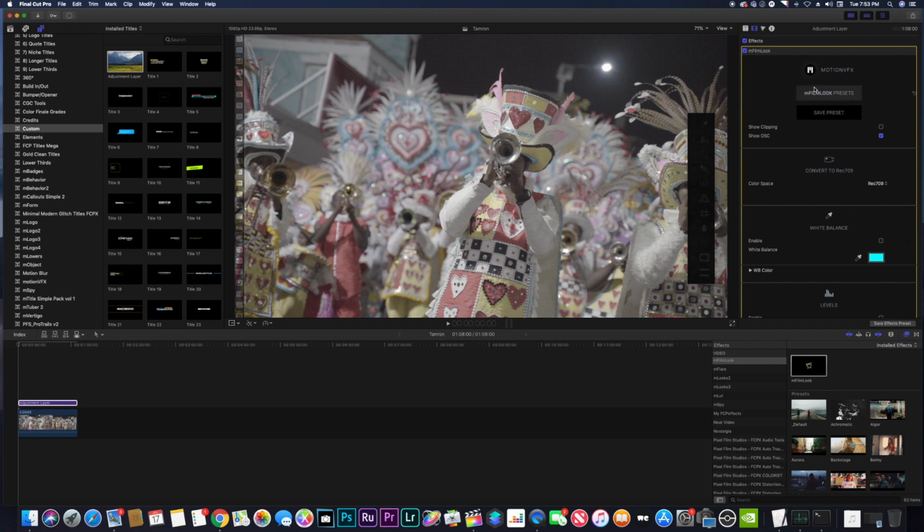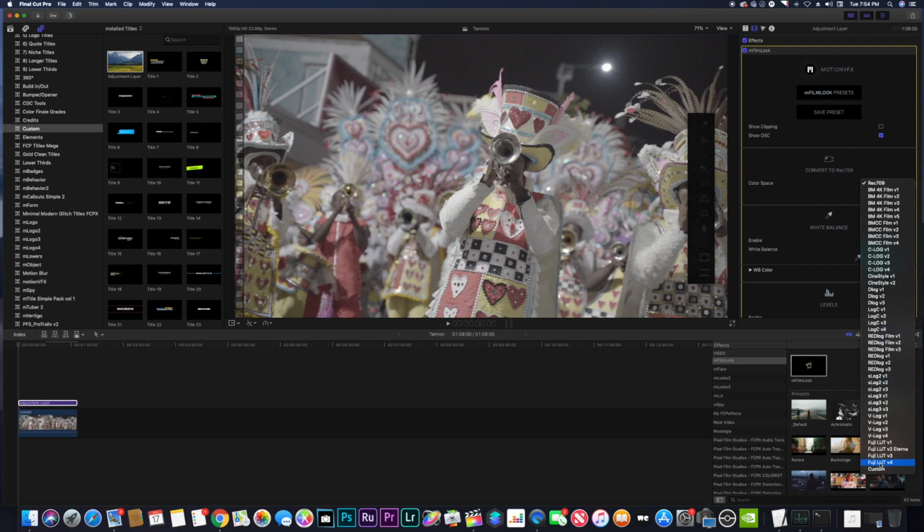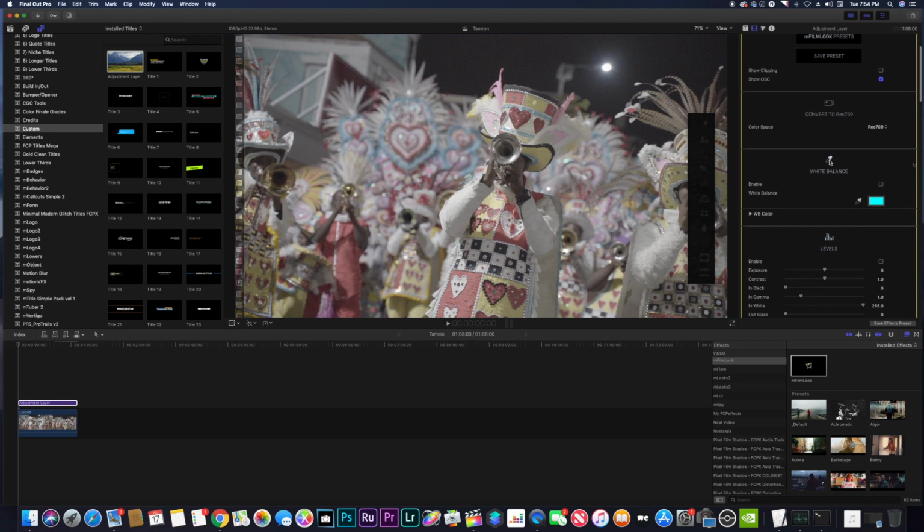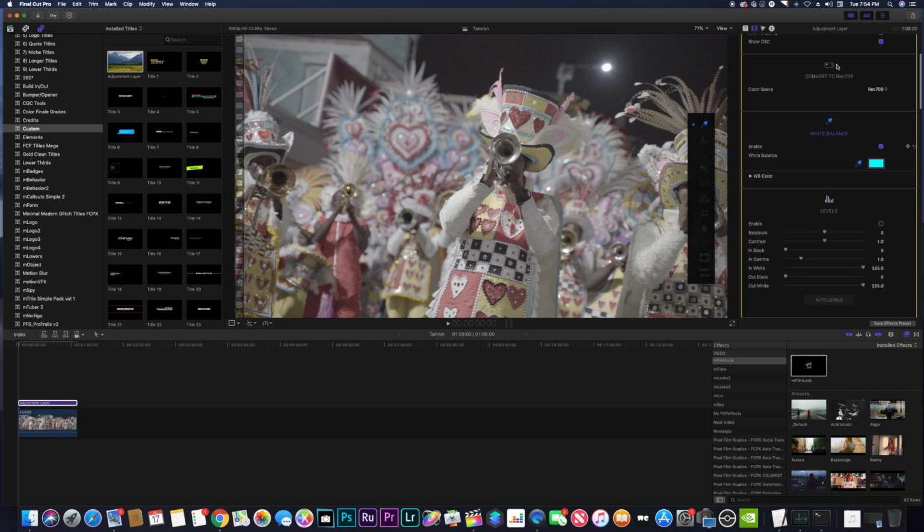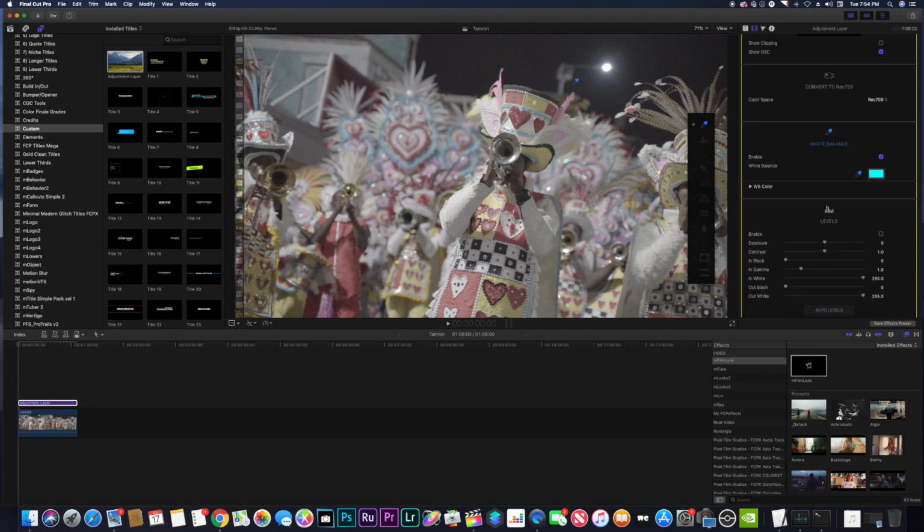So mFilmlook, let's go over this quick. They have presets straight out the gate, so if you don't know anything about going in depth into color grading and all of that, you can just use these presets. You can convert your color space to one of these, but I'm pretty satisfied with what we're working with, so let's go from there. You can do your white balance, and these are all on-screen controls, so once I click white balance here, I can click it on, it'll give me the white balance, and I can click anywhere on the screen and go for that. So the white balance on the white, it's going a little tintish into the blues. And I can cut that off and it goes back to normal.